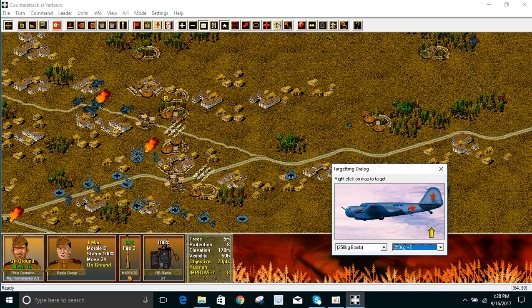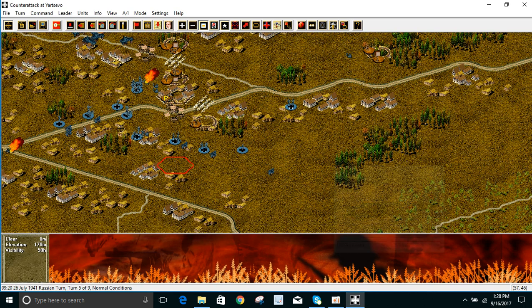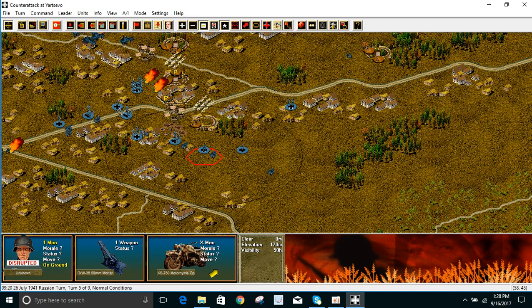Okay. Right click. Where do I go now? This is really hard to choose. Do I try to break up this infantry attack here? I think I should try to break up this infantry attack. Do I drop it in the open? I'll just try and drop it in the open here. Alright, we got something. That wasn't too bad.